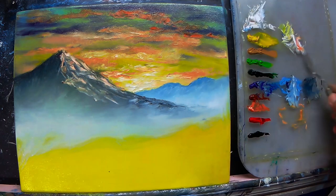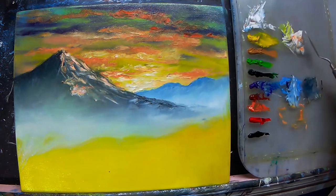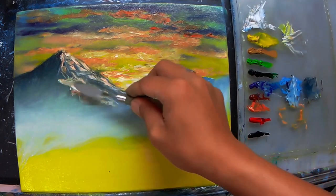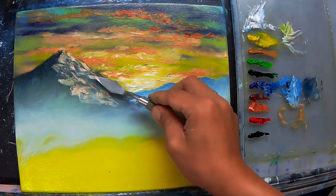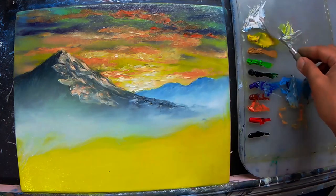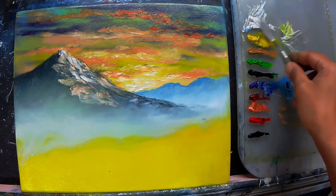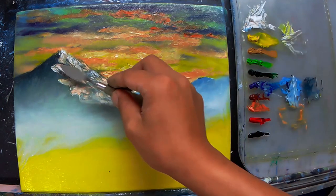White and the orange color, just mix again. There you are. And there, and also the white color, just add white here for more highlight color here, for more lighter color to this part, to this mountain. There you go. And there.